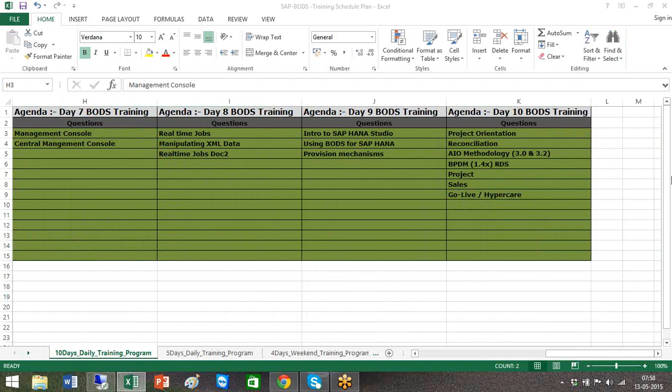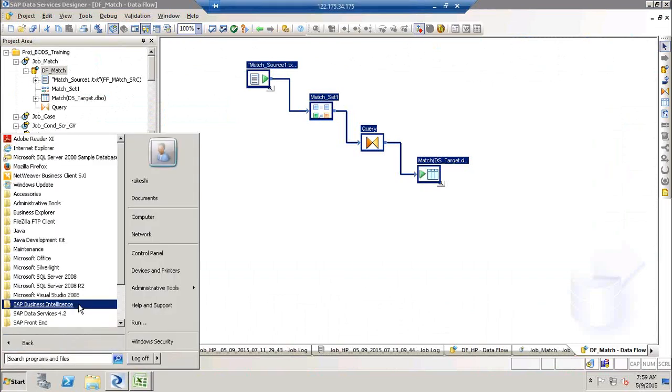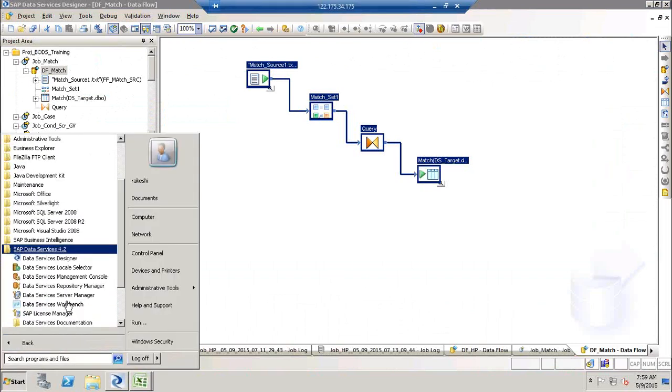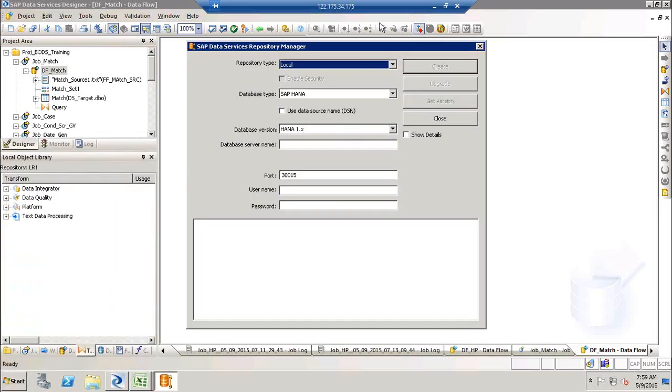Zafar, do you have any question? Yeah, actually, I was trying to use the repository manager, and there was some option missing when I was selecting after creating the database. Yes, this is repository manager, and you're trying to create a local repository? Yeah, I did that one. It was okay, but the other one I forgot. Central repository? Yeah, I think central repository.